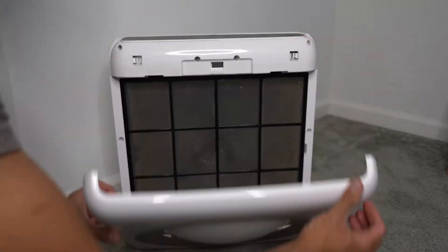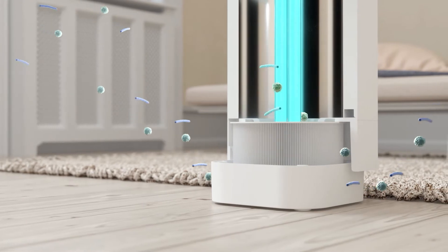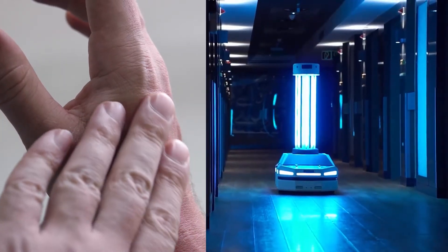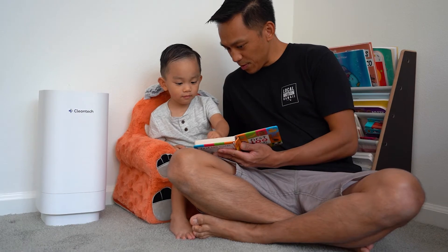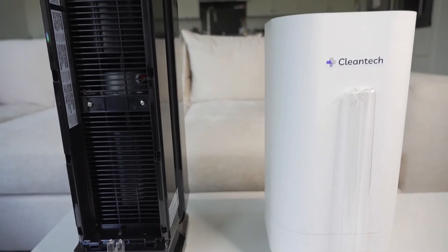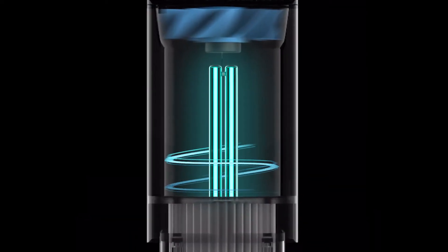Today's air filters trap and collect dust particles, not eliminate them. The Cleantech difference? We combine HEPA level filtration with the highest intensity and exposure time of 254nm UVC light in its size. UVC is dangerous when exposed to skin and eyes. We've safely intensified it with mirror grade reflection and almost zero light leakage. It can safely be used 24-7. Cleantech is three times more powerful and effective than the best selling product on the market. We maximize exposure time with our vertical design and Vortex Airflow technology.